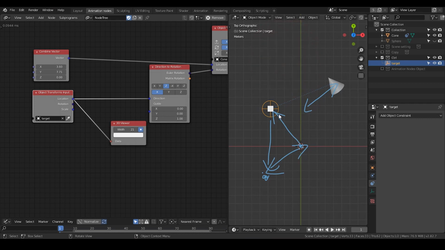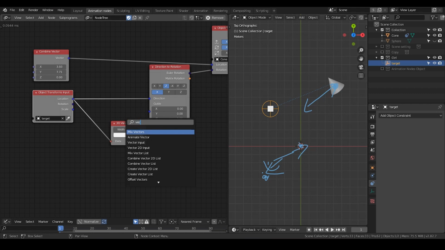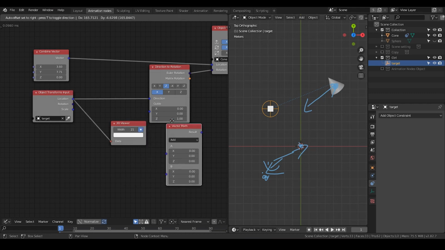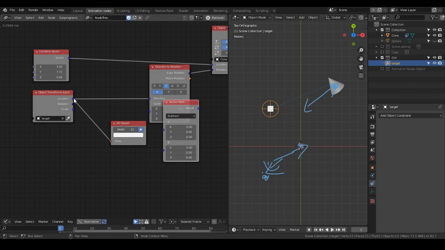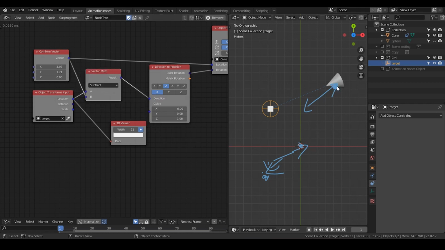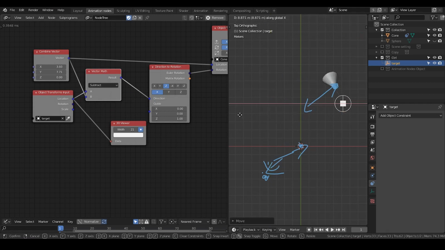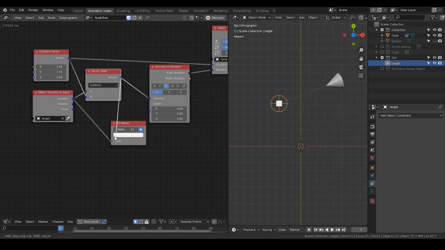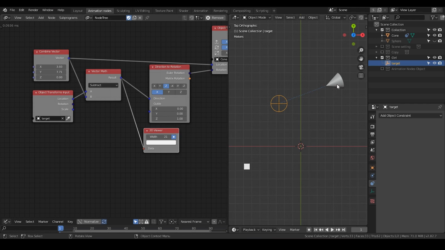So basically just to offset our target so that the direction from the world origin is comparable to that from the actual object. And to do that, it's basically just vector math. And I'm going to use the subtract. And I'm going to use the target to subtract the object's direction. And now it's basically just that simple. It's really just that simple. So you can see from the generated target how it actually works. It's basically that simple.